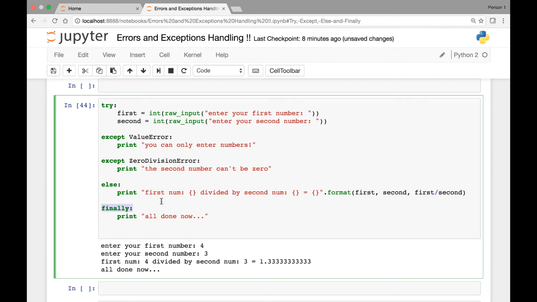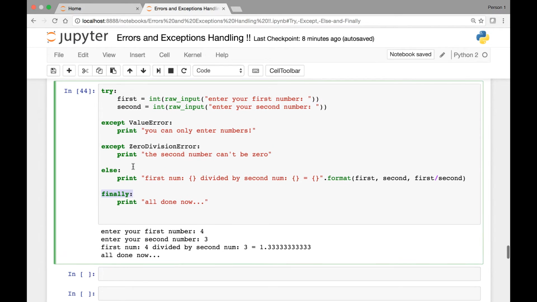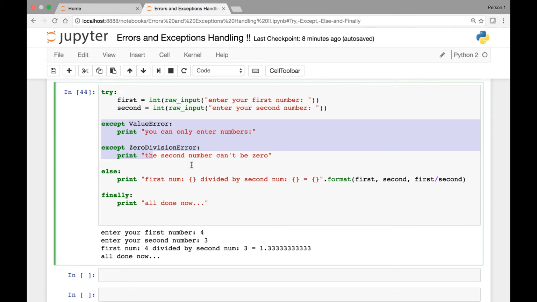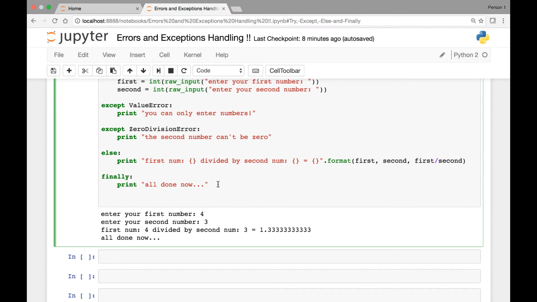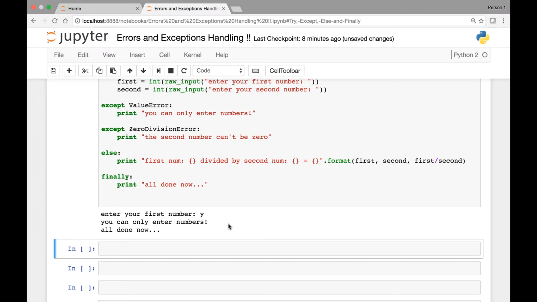Okay, now let's see, this else statement is printed if and only if there is no exception. However, the finally statement will be printed no matter what. Let's also check those two. Enter your first number, let's enter a letter, run it.